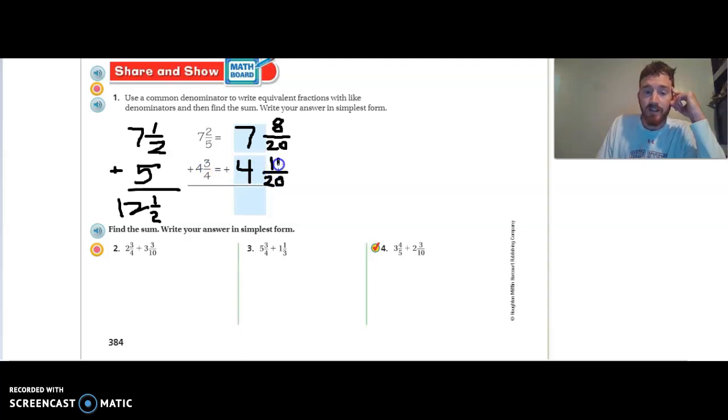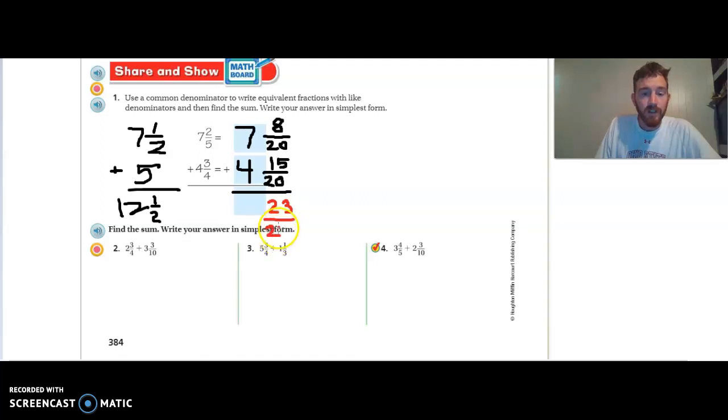Then down here, 4 times 5 would make 20, so I have to multiply 3 times 5 to make 15. Now this is going to be a good one to talk about, because now when we add up, we're going to have to do a little bit of work to get our answer into the simplest form. This is where I wanted to actually get to and cover, so we'll get there. We're going to add the fraction bits, and notice this, when I add this up, 15 plus 8 would make 23 20ths. We'll have to clean that up in a minute.